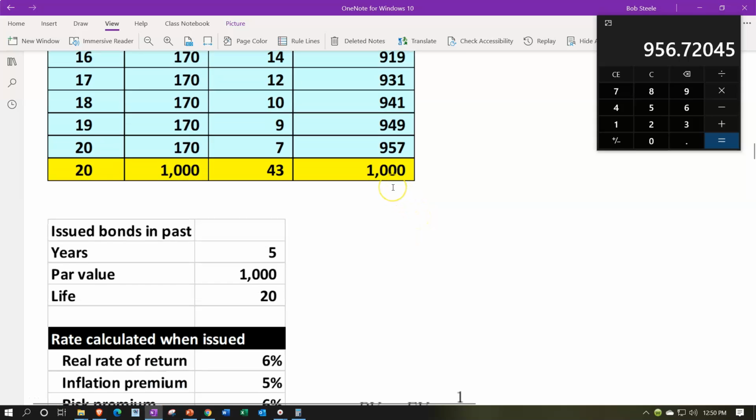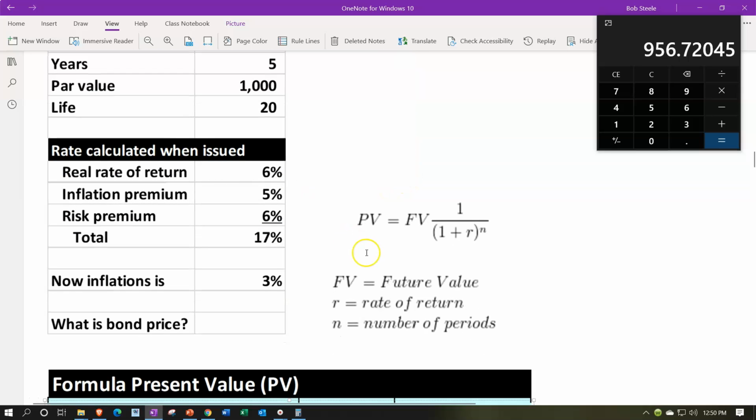We're going to go to this 1,000, the second component, and recalculate the 43 in another way, first using the present value calculation. This being the present value of 1 for that 1,000. So we have the present value of the future value. We can think of it as over 1 plus r to the n. Future value being the 1,000, 1 plus r then being the 17%, which we're considering the market rate. In this case, the market rate is what we're considering, but it's the same as the rate on the bond, to the n, which would be 20 periods.